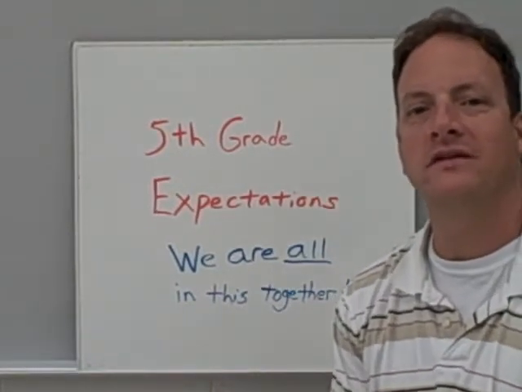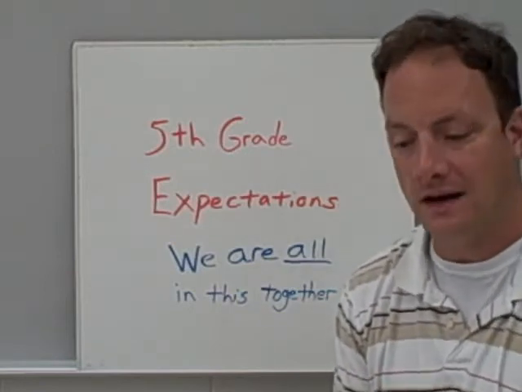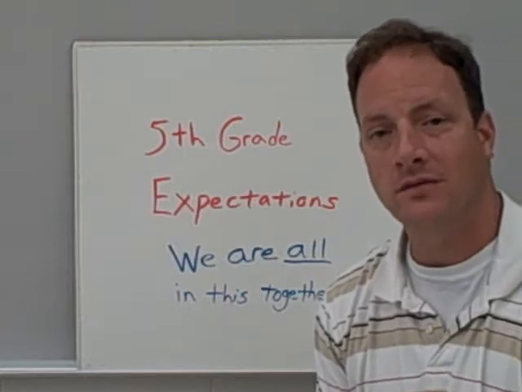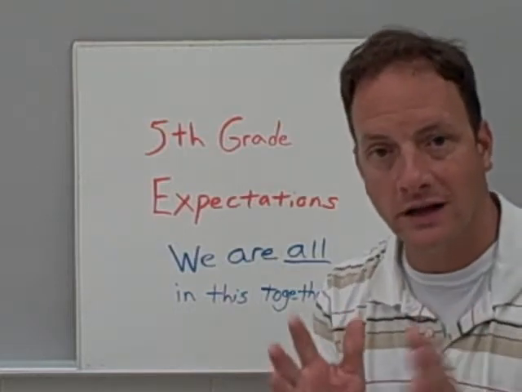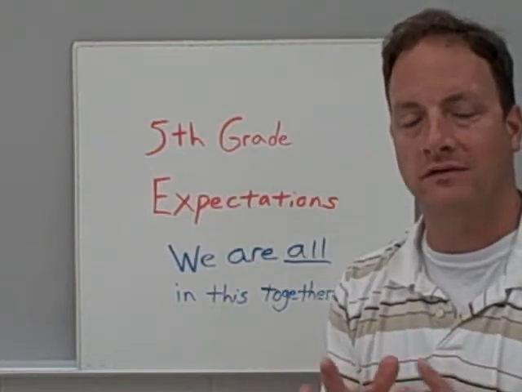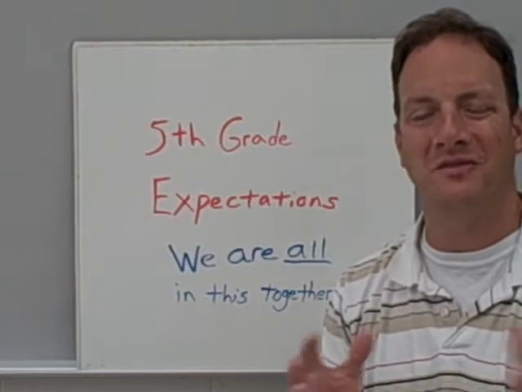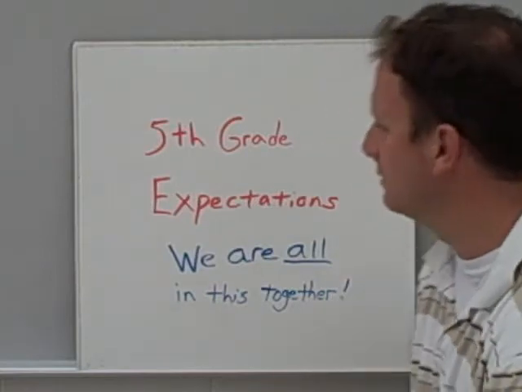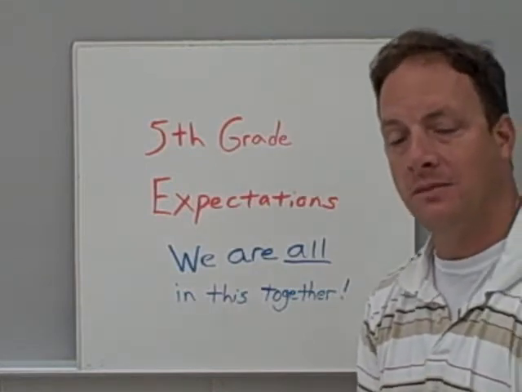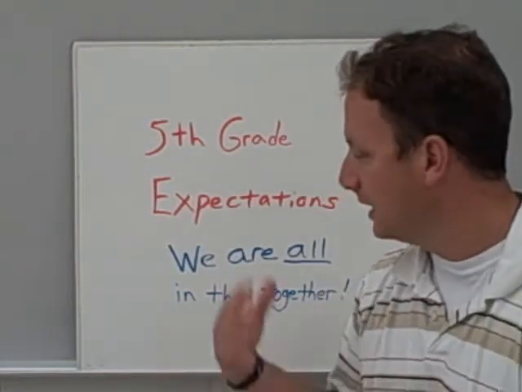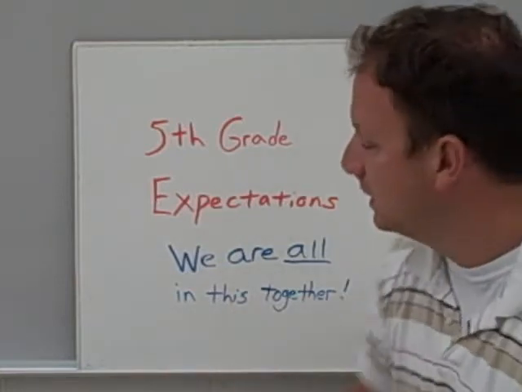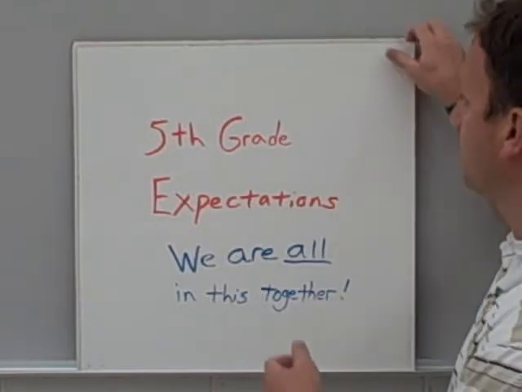This is Mr. Bird. I wanted to take just a few minutes to talk to you about some things that we're dealing with in the classroom. This is week number 3, and we are getting better on some things, but there are still some issues that we are having some problems with, and I wanted to go over those with you. This is 5th grade expectations. I kind of went over this the other day in open house, so if you were not there, this will be new for you. If you were there, this will be a refresher for you. But we're all in this together.